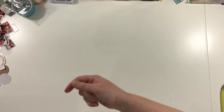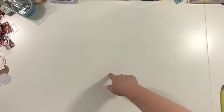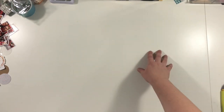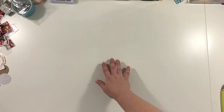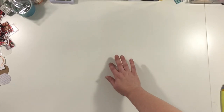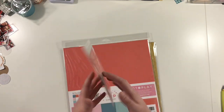My first thing is from Scrapbook.com. I did two purchases, two orders from them because I ordered some stuff that I wanted to try and that was already discounted. I got a free item because Scrapbook.com is doing a free item every day. I don't know if it was just for the first 12 days of December or for the whole month. So my free item is the Scrapbook.com adhesive sampler pack. It's got a really skinny peel and stick double-sided tape, a sheet of double-sided adhesive like a whole solid sheet.